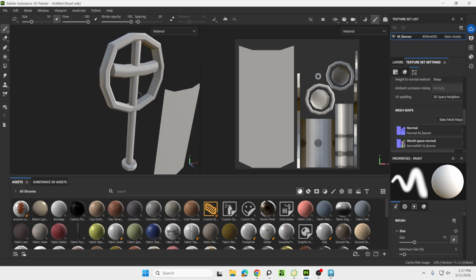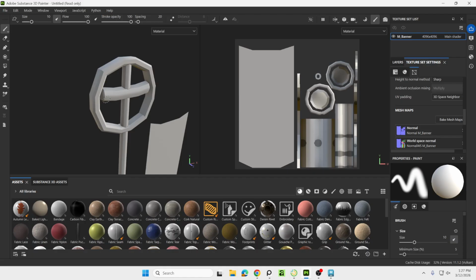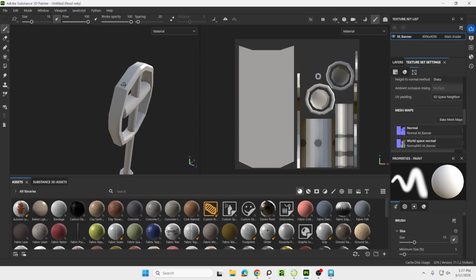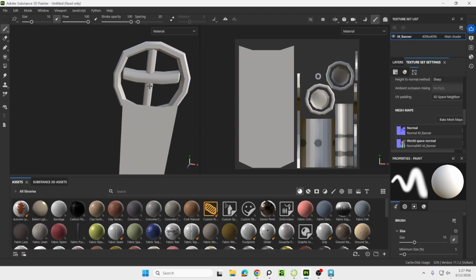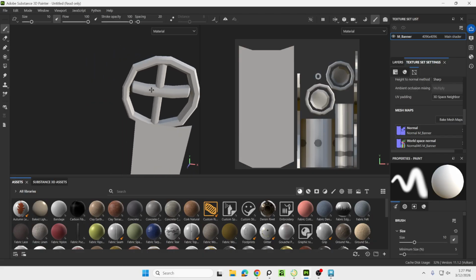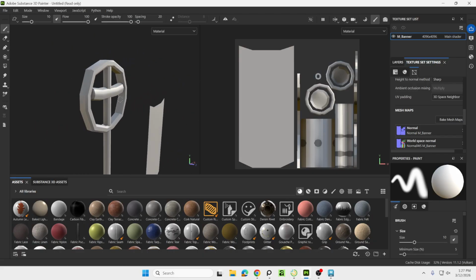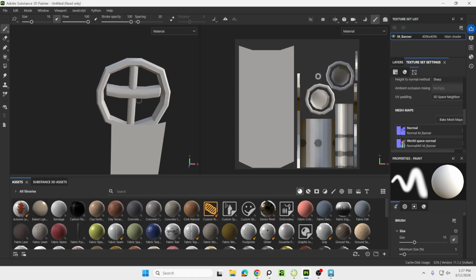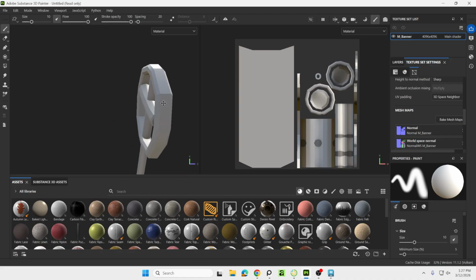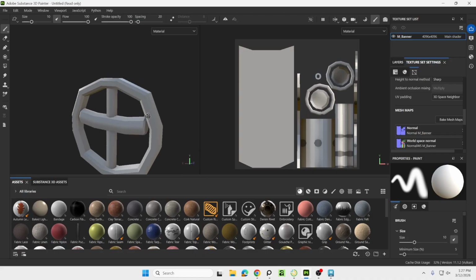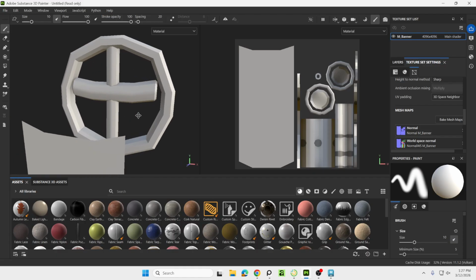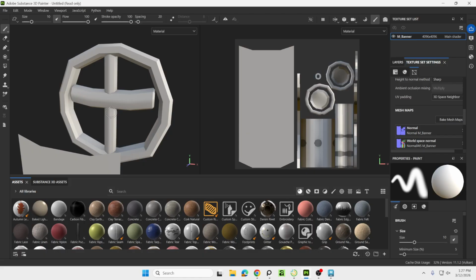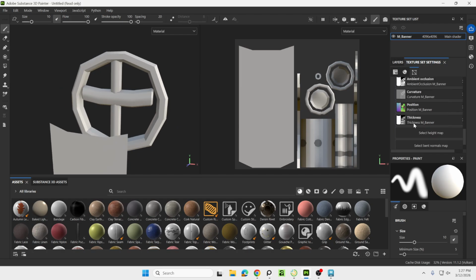I can press Alt, left mouse button, and that can orbit around things. I can use my middle mouse button with the Alt button to pan around. If you haven't used Substance Painter for a while, or if it's your first time, it might be a little confusing to use, but the more you use it, the more familiar you'll be with it. It's kind of like Blender controls. So if you're familiar with that control scheme and how to navigate your 3D viewport, this should be a little bit easier to recognize.